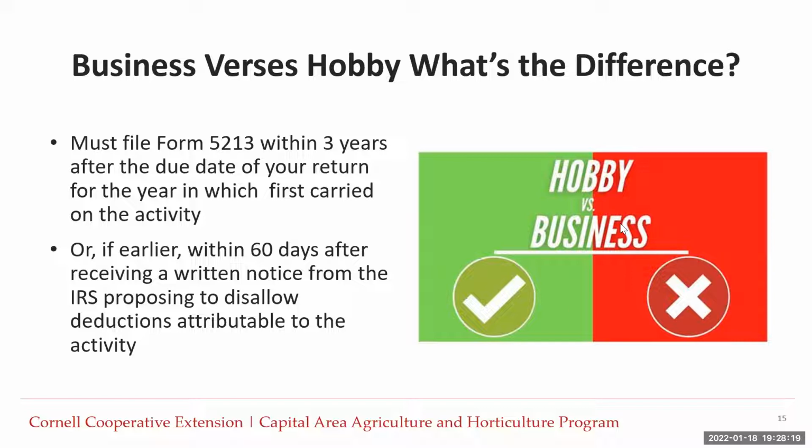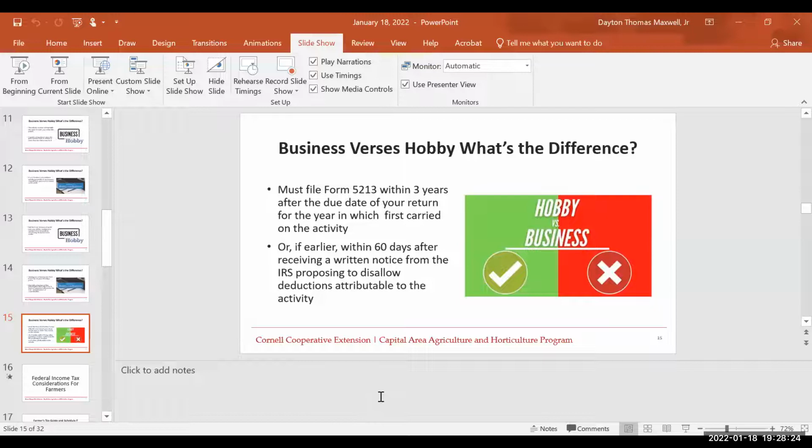Dayton, may I add though, that the other thing you need to keep track of, income and expenses is important as far as for the Schedule F, no doubt, but you also want to keep track of any capital purchases, any machinery, anything that's a durable good that you've bought that's going to last several years. You want to record that, because there are some other forms that we're not necessarily covering tonight where that would have to be accounted for. Also, the sale of any capital assets as well.